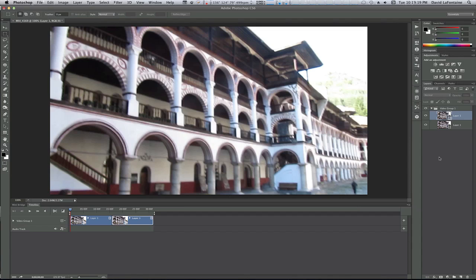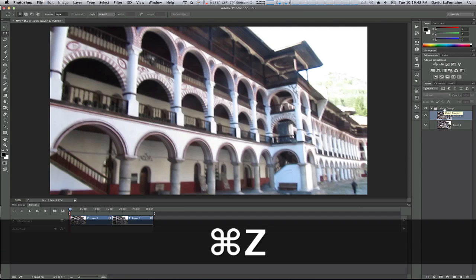Now, can anybody tell me what the problem is here? Well, let's take a look down here at the timeline. We have the two layers, but they're kind of side by side. We're not going to be able to do anything useful with that yet. So what we're going to have to do, see over here we've got video group. We're going to have to create another group. Boink. Okay, whoops, hang on here. Control Z, always your friend.